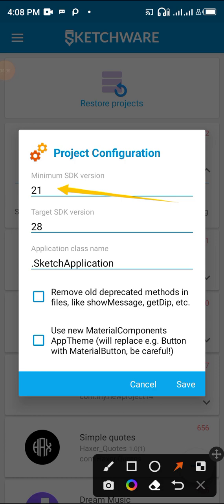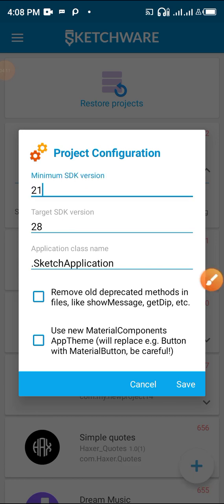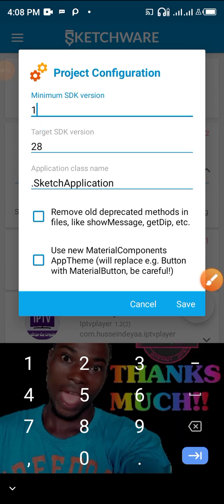So that is why we need to configure this place, so that we make sure we reach every target Android device and our app will be able to have more users. So you have to delete this place. Instead of 21, you write 19. This 19 is Android 4.4 SDK. Then for this one, you write 31 or 30. You can write 30 or you write 31. Let me use 30. So this one now means you target Android 12 and above. You understand now? Android 11 and above.